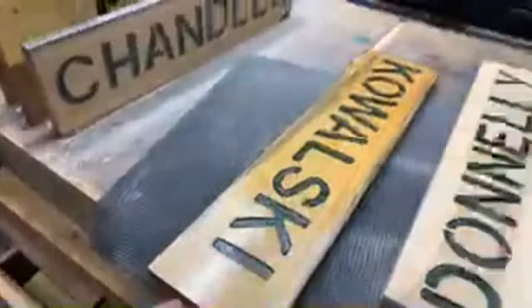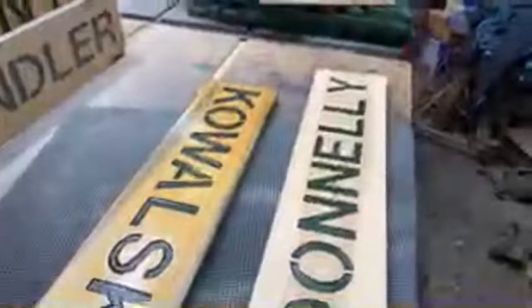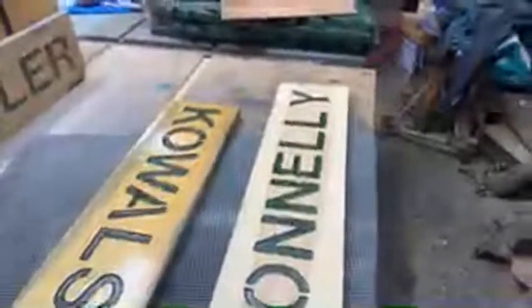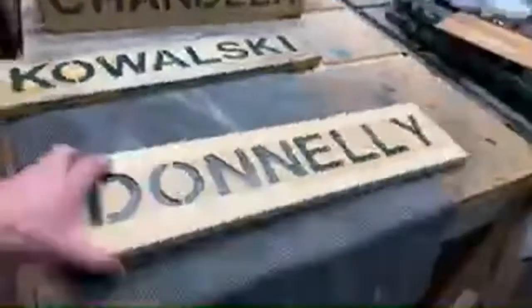Hey, Otolith. Oh, jeez, I better look. Otolith. All right, Otolith. What are you looking for, Clark? What do you mean? What are you looking for, man?